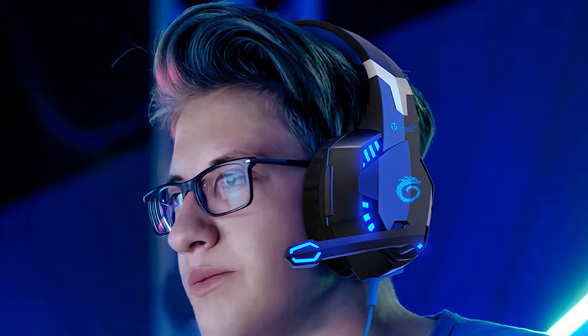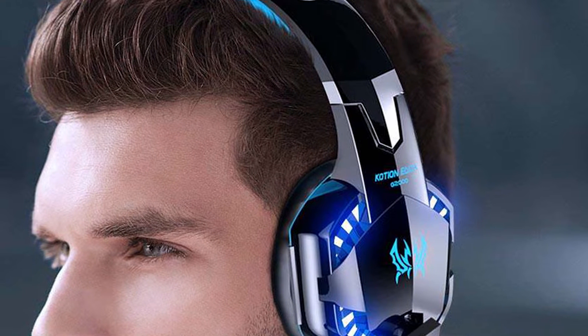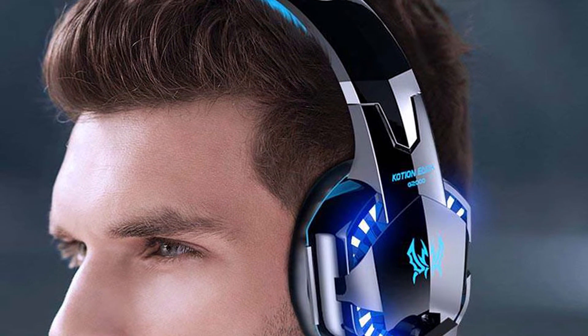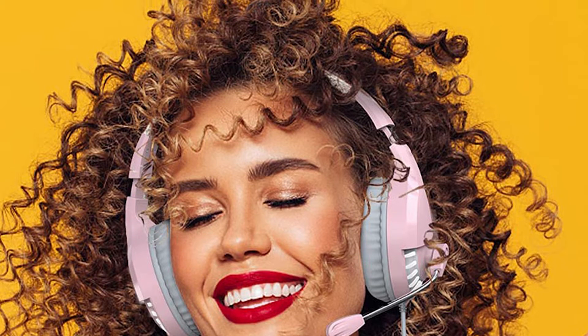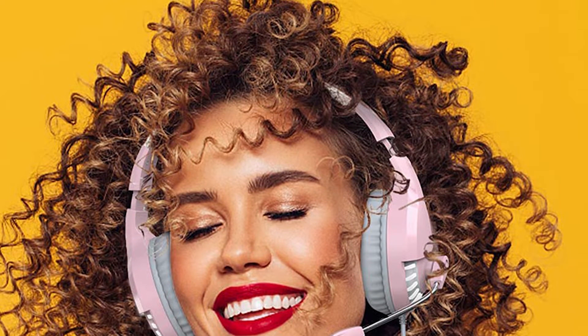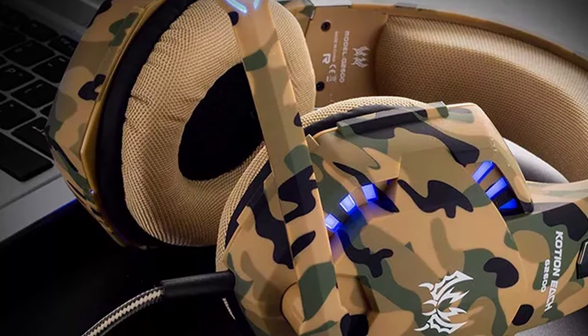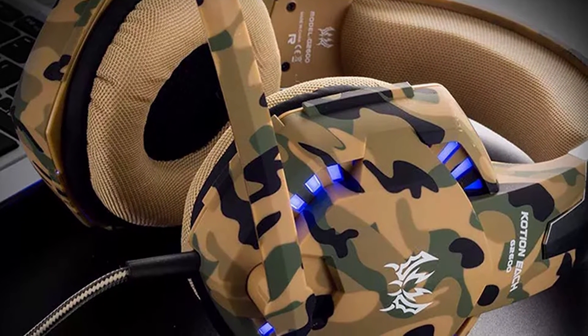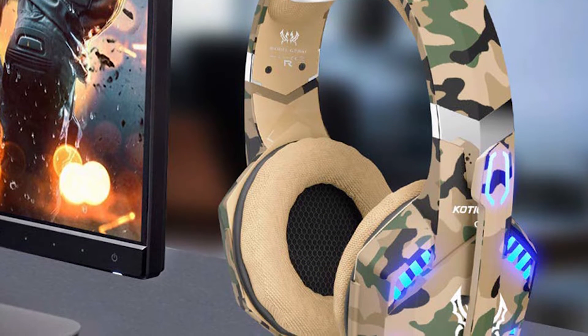Compared to headsets at a much higher price, the Versiontech Stereo Gaming Headset matches in quality and comfort. It does not come with wireless capability, but that means you don't have to worry about the battery running out. The headset is compatible with other consoles. Sound comes through dynamic 50mm drivers for a very accurate and precise listening experience. The earphones are noise-cancelling, and inline microphone controls let you navigate calls, volume, and skips with convenience.